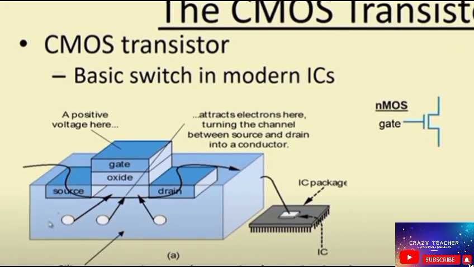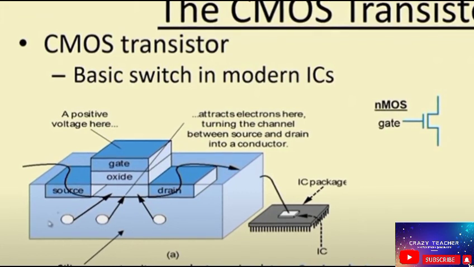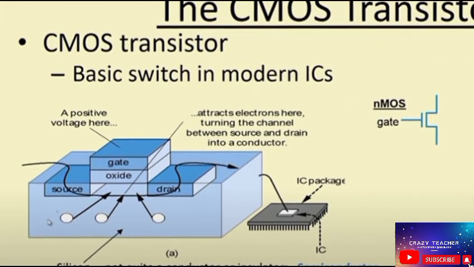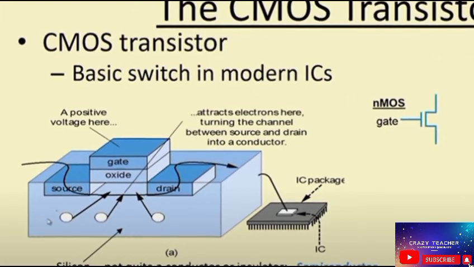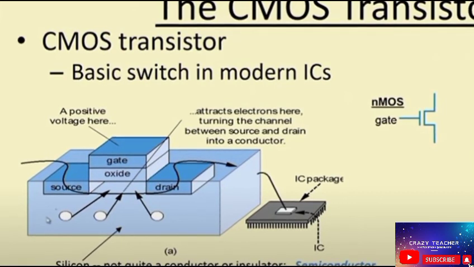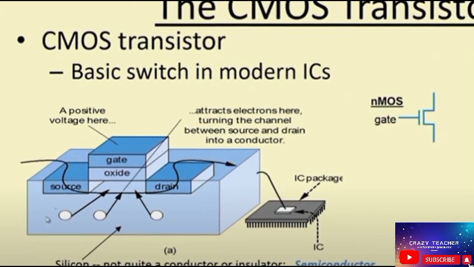We have got source and drain at the two ends, and there is a gate control. So if you apply logic high here, high voltage here, then the channel will come into existence. As a result, you can see that the transistor is now on, so you can get a conduction from this side of the transistor to this side of the transistor through the channel. On the other hand, if you put a logic 0 here or a low voltage here, or you withdraw the voltage that you had applied, this channel will not exist. As a result, this transistor will behave like an open switch.